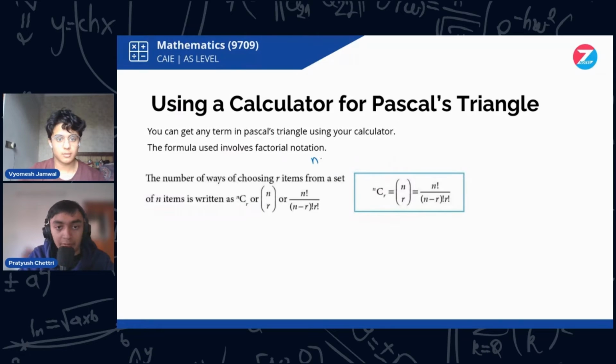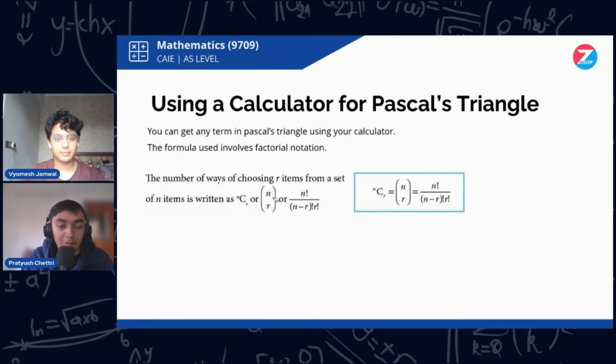Little tip: n factorial. Let's do like 3 factorial. It means 3 times 2 times 1, multiplied by all the numbers down to 1. It has to be an integer. You will come across this nCr thing in stats, in permutation and combination specifically, because this formula, n factorial over r factorial times (n minus r) factorial, is the way you choose r items out of a set of n items.